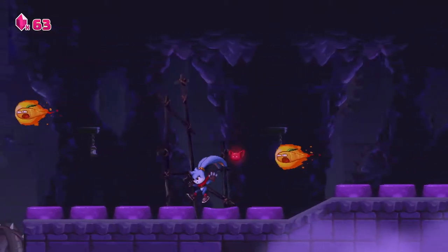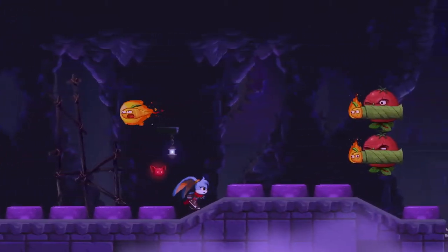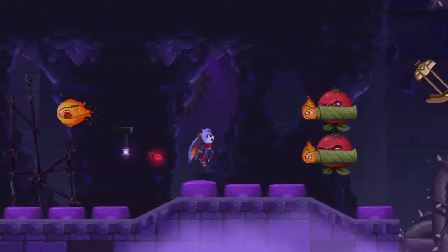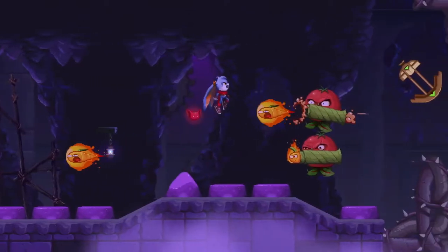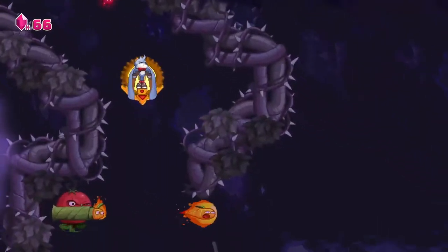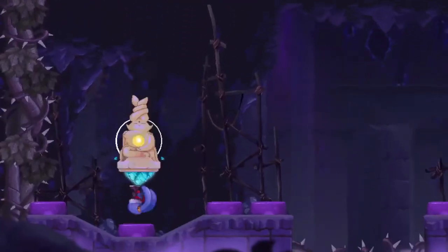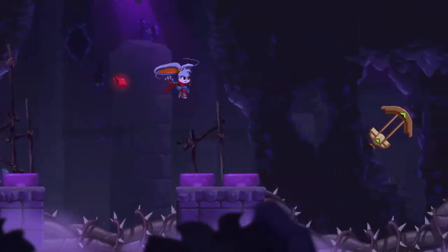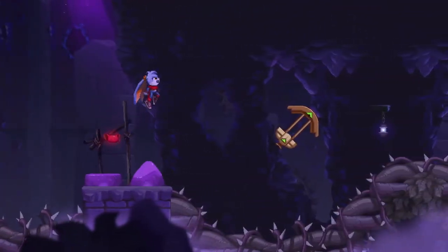Not too much of a challenge, though. Didn't mean to slide down that hill. Right, let's kill both of these, because they both annoy me now. Oh, there's your checkpoint. Nifty. So that locks in the K and the A at least for us.